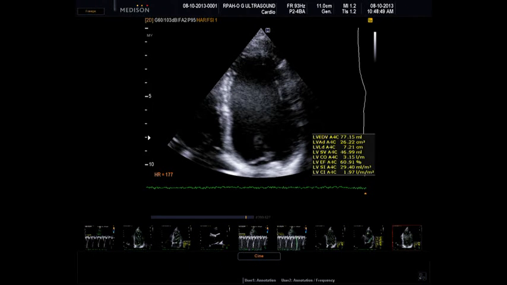How reproducible is this? Well, it has error. That's why we don't use it. It's very dependent on the operator. It's a good general measurement, and it's reproducible to an extent, but when you're doing echoes, you tend to look at the heart, and by just looking at it, you can tell what you expect the ejection fraction is. We don't use this for stroke volumes and cardiac output.